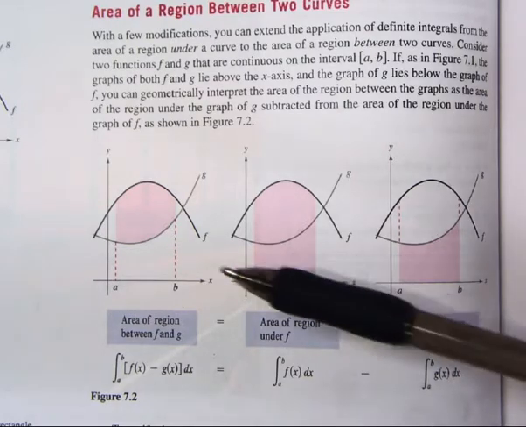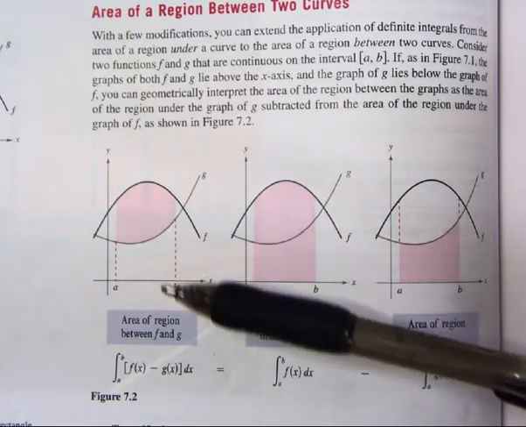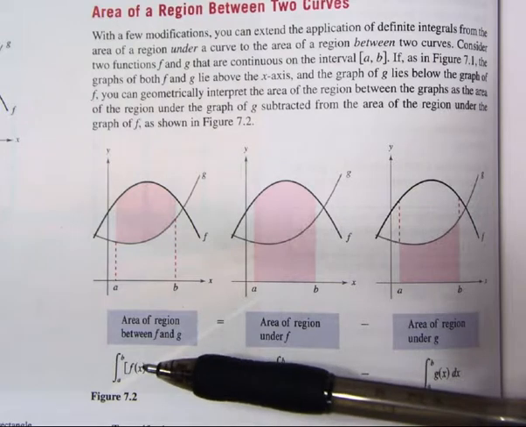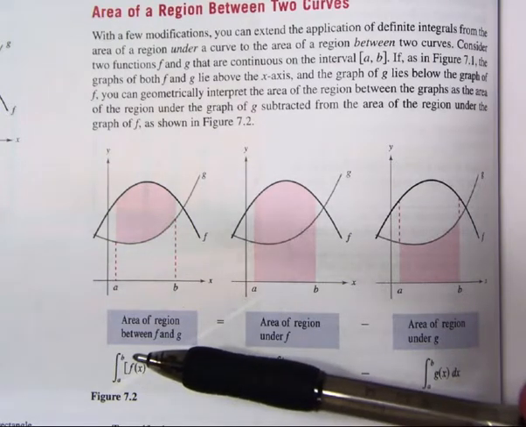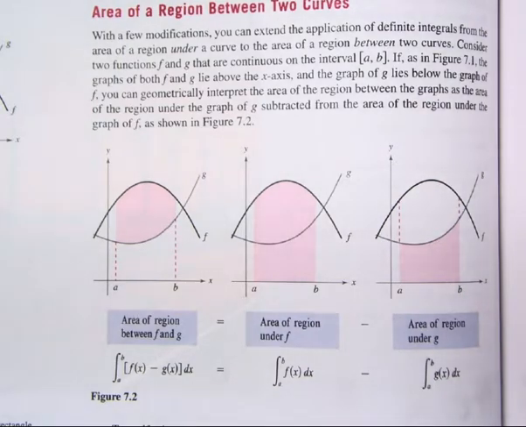If we want to find the area between two curves, we just integrate, and we take the top function minus the bottom function from a to b. And like I said, that's basically our formula. I think when you do the homework and we go into some of the in-depth stuff next class, some questions will come up with negatives and things like that.